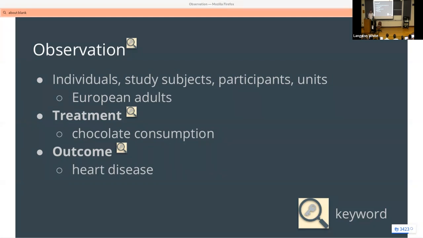Most of you probably think of medical treatments. You'll often see these in medical studies, but a treatment in the data science sense is just whatever it is that you're looking at, that you're trying to study. And then the outcome is the result, okay? So do they have better health or worse health? And theoretically, you're going to tie it back to the treatment. So in other words, they have health benefits, whatever that means, because of chocolate consumption. Does that make sense to everybody?